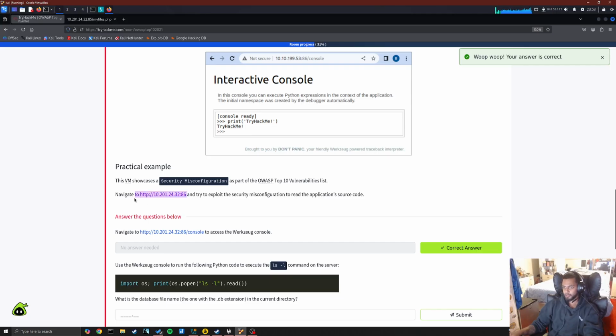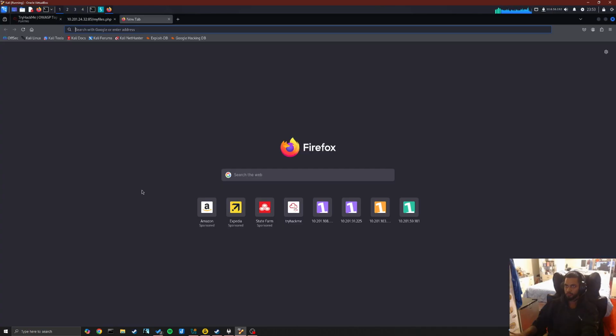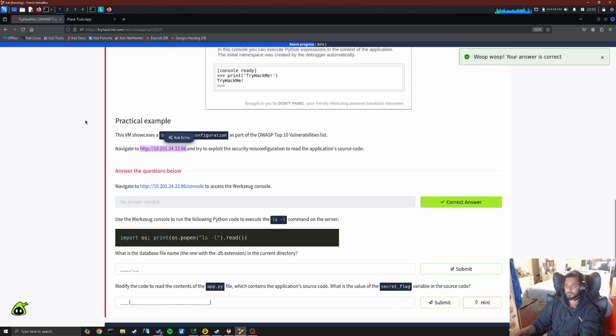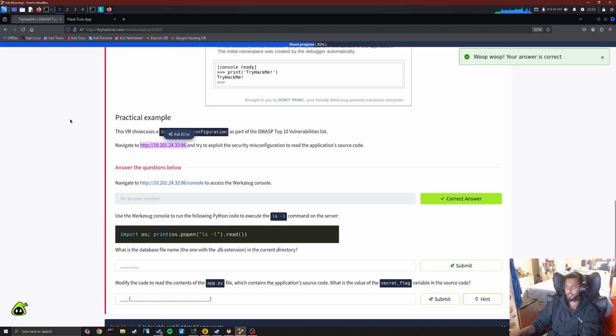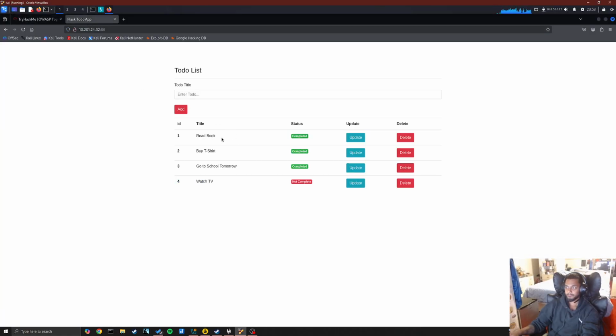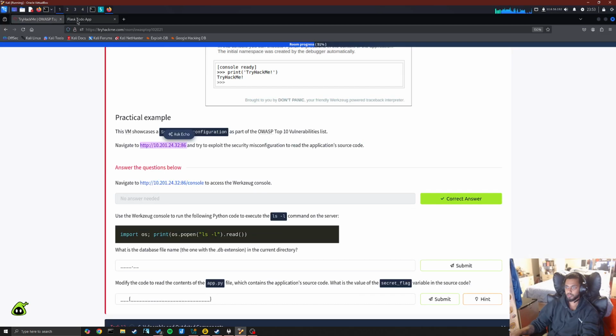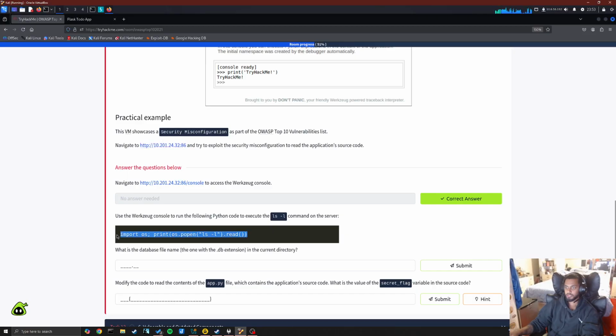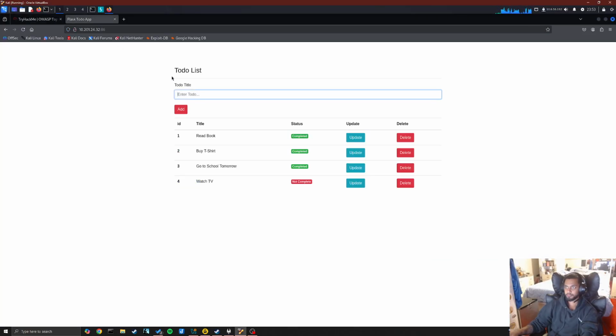I'm just going to keep going here and see if I can figure it out on my own without having to deal with all of these. Run the following Python code to execute ls -l. Okay. Read book. Watch TV. So I guess it wants me to enter this Python code into this section right here.